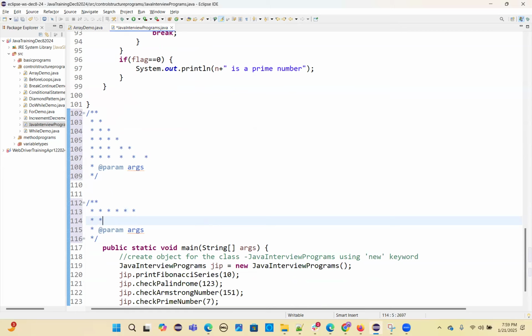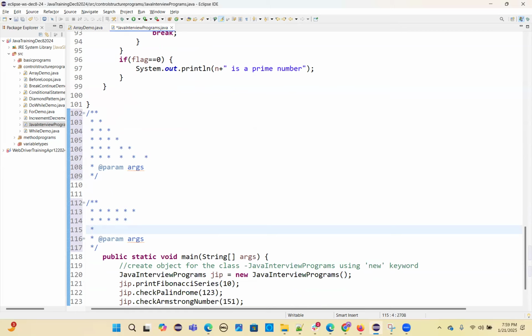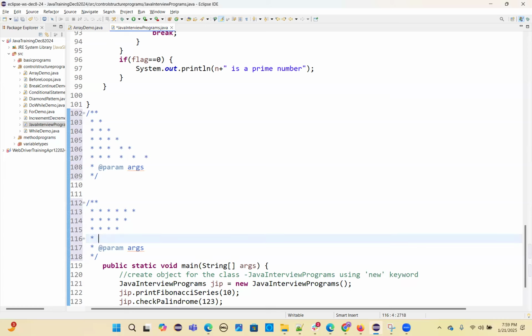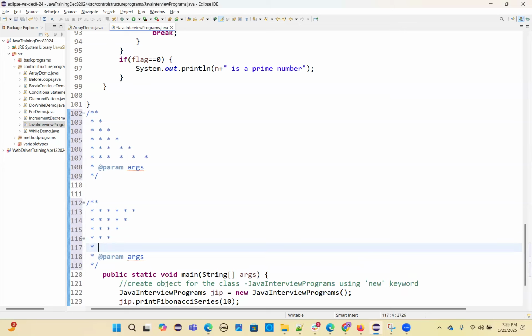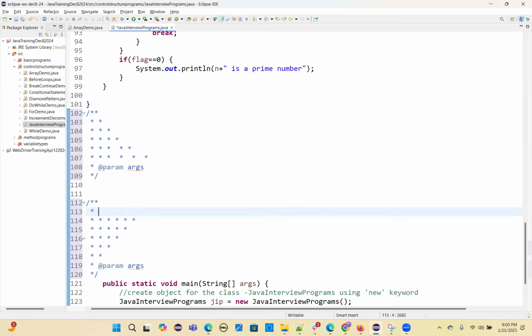The first line has all 5, the fourth line 4, the third line 3 stars, the second line 2, and the last one 1. So this is called a decreased triangle shape.